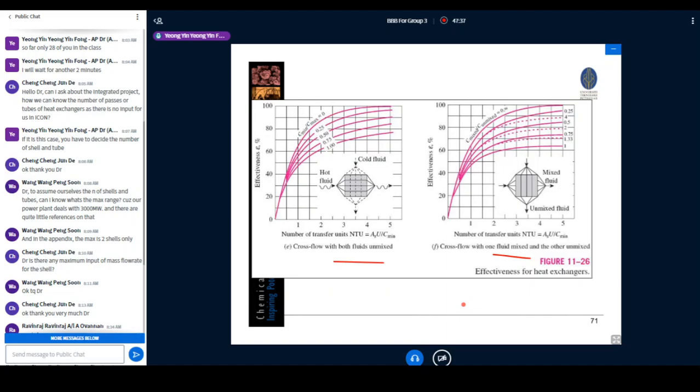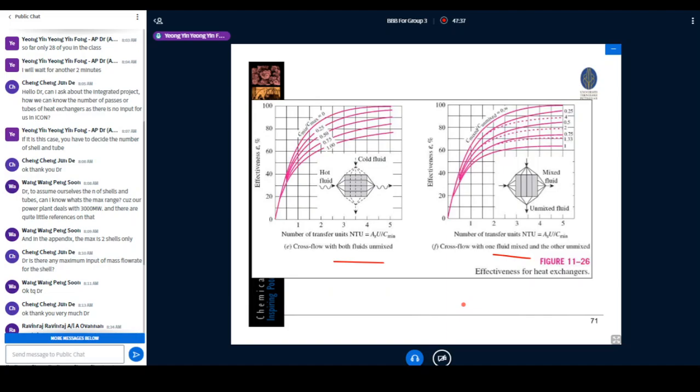So I always keep emphasizing, you will be the engineer in future. You have to see something other people cannot see from the chart. You have to do the analysis on your own. Okay. Similarly, for cross flow and counter flow, let's say I increase from NTU 2 to NTU 4. I thought I can increase the efficiency from 0.6 to 0.9, but in fact, it is not.